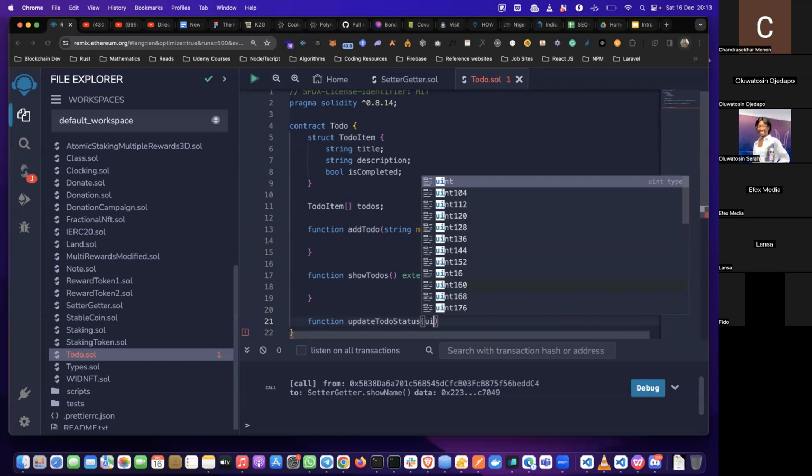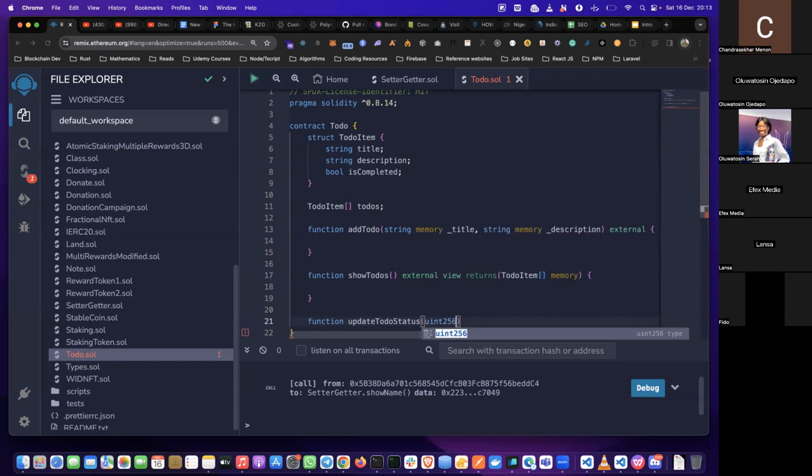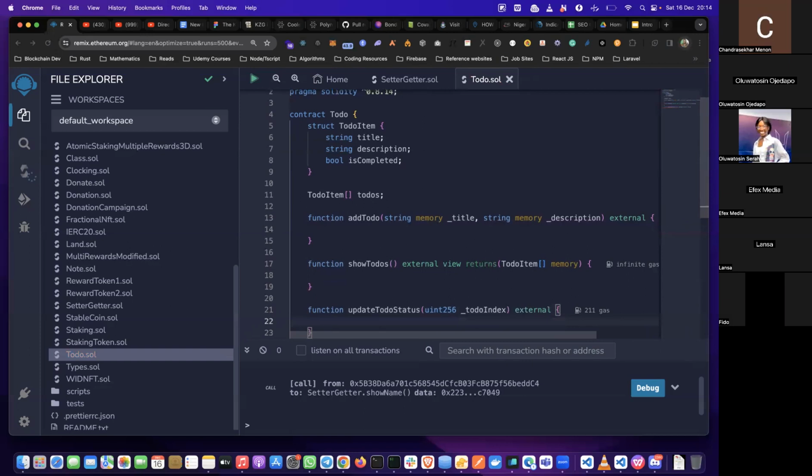So we are going to call this uint256. Normally, uint256 is too big for something like this, but to keep it simple, let me not confuse you. Let me call it to-do ID, or you can call it to-do index. To-do index is more descriptive because it tells anybody that is seeing this that it is an array index. So this is an external function. And we do this guy.